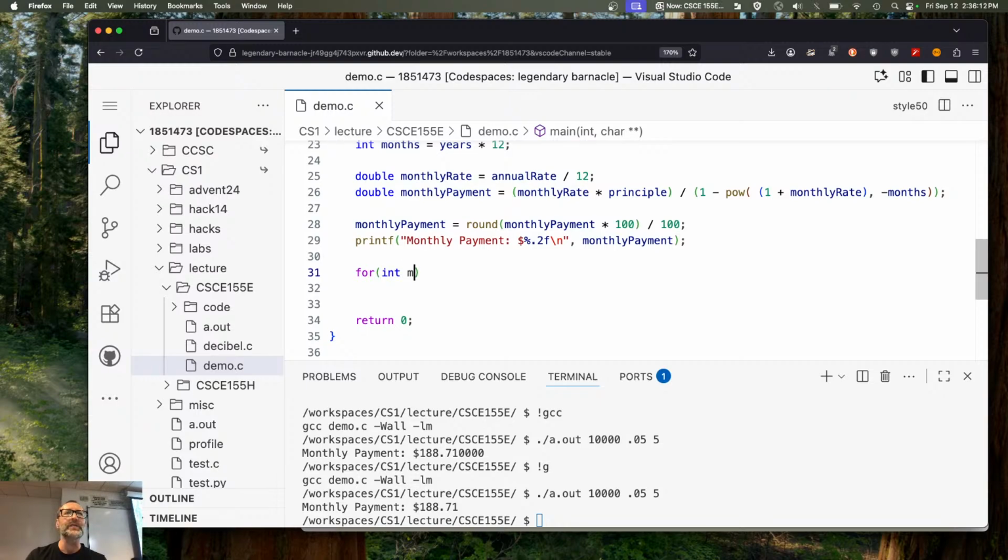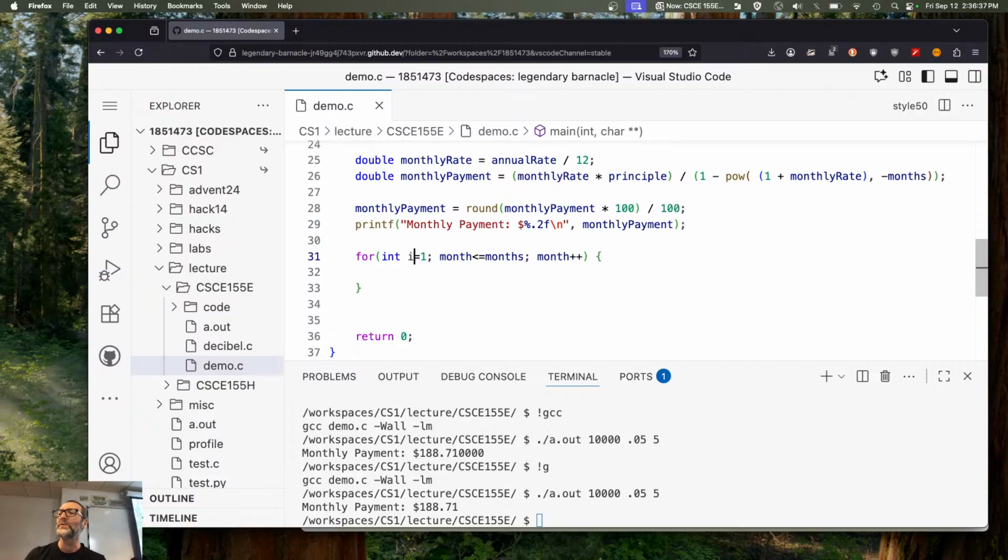I could call it i, but in this case, it represents the month, right? Not months, because I already have that variable on line 23, but 1 month. I'll start it at 1 because the first month is month number 1. Month is less than or equal to months, right? We're going to go all the way up to the 60th month, and then plus plus. One argument against using month and using i instead is because you might confuse month with months, right? So I would argue, yeah, it's okay to use i here. If you want to use month, fine, but if you don't want to confuse yourself between month and i, then go ahead and do it this way.